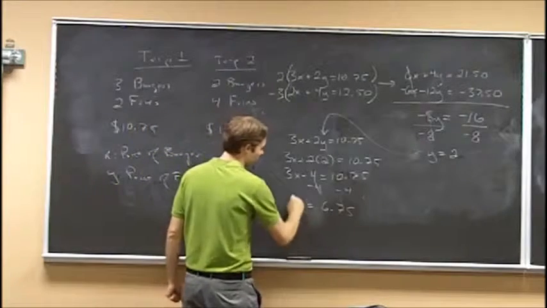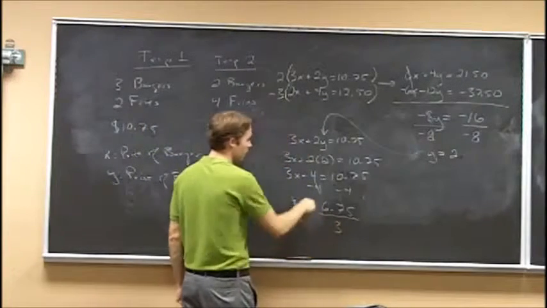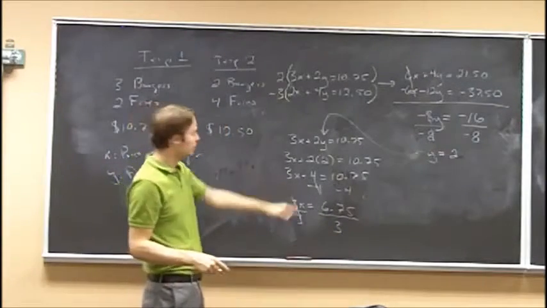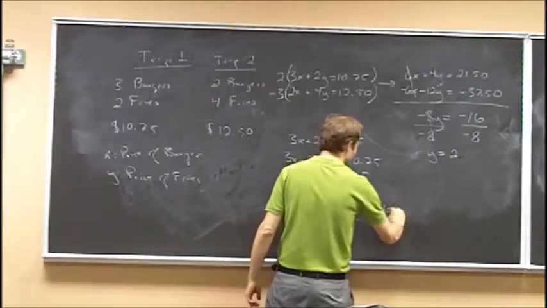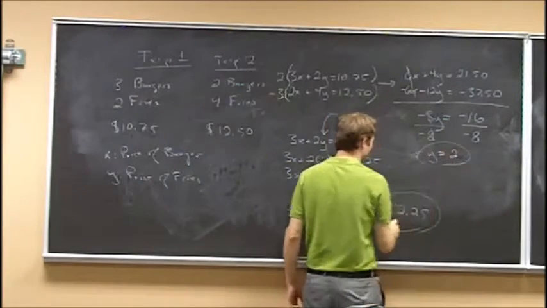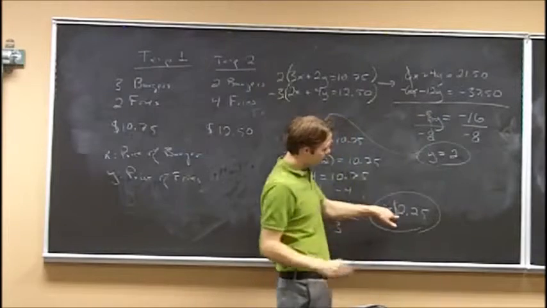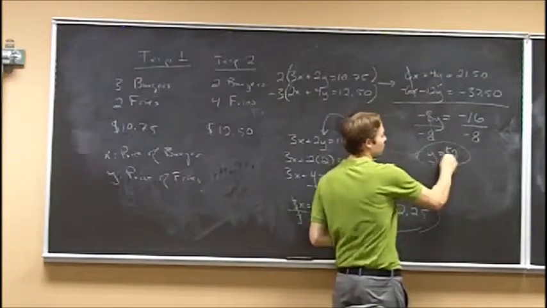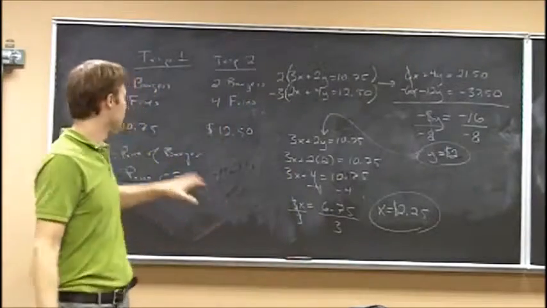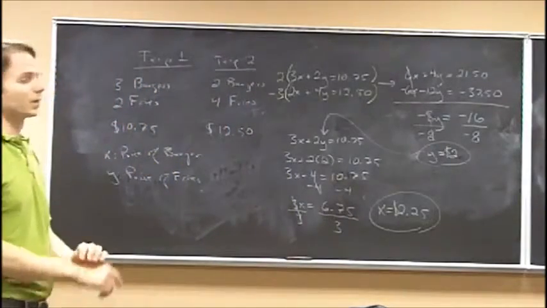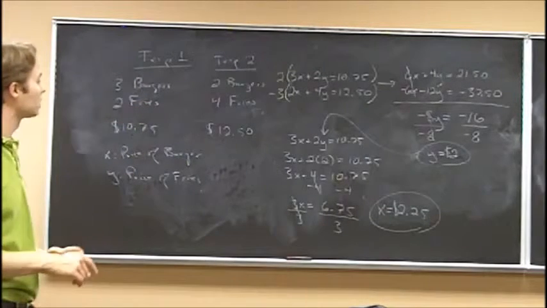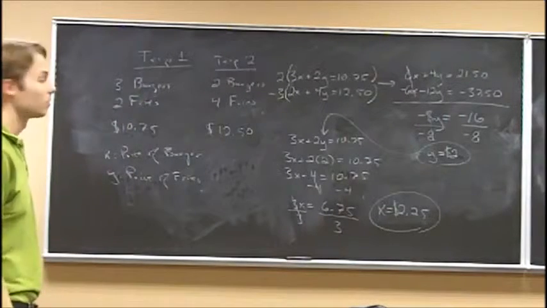And then if I divide this by 3, 3 goes into 6 twice, and then goes into 0.75, 0.25 times. So I end up getting x is equal to 2.25. So a hamburger costs $2.25. An individual French fry costs $2. And we get that simply with the information that we had before, just knowing what the combined totals were, and then working backwards, or working through the system of equations to figure out what the individual values are.